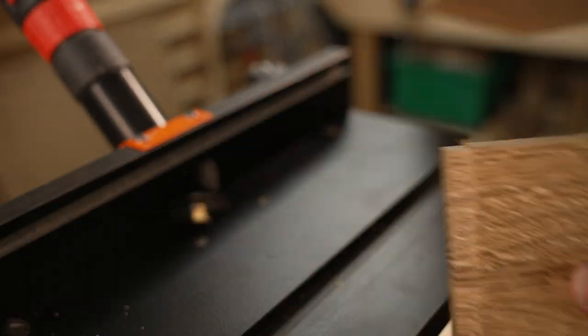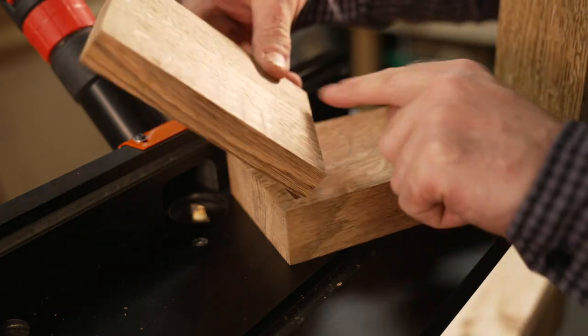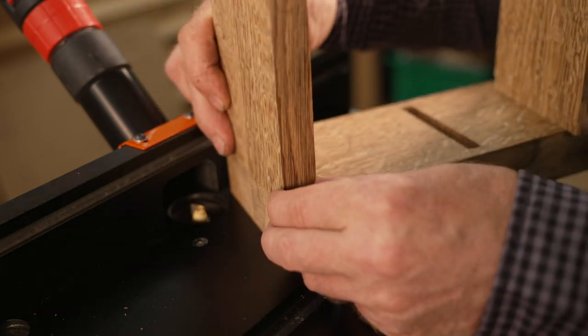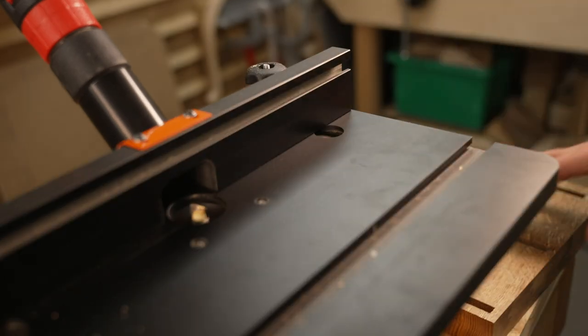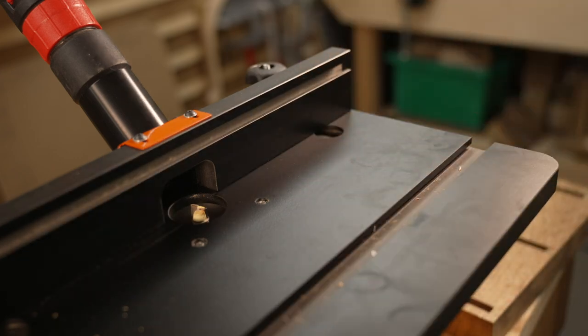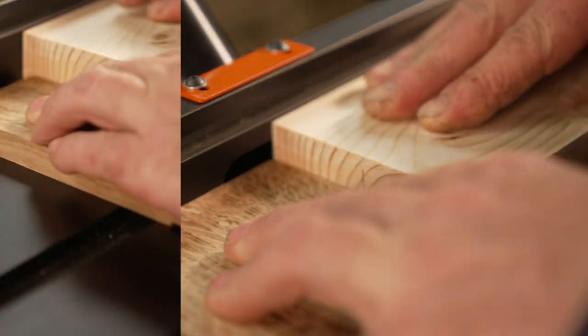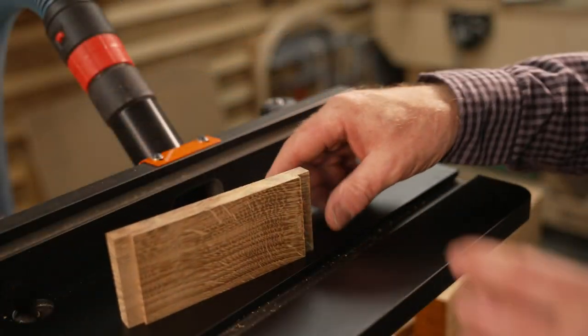The top rail, let's just grab that back in. We've only got to do three sides. We don't want to do the face or the bottom edge because that fits flush. So we're going to do the same with that, and then gradually all we're going to do is bring the cutter up, get them to fit.